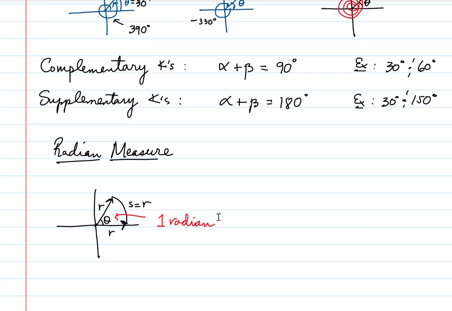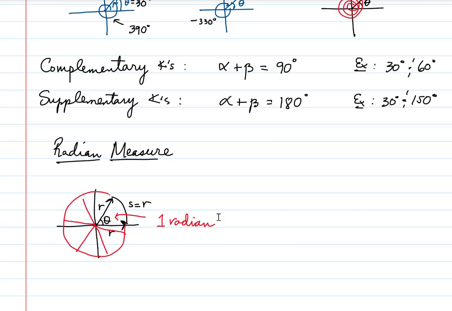If we had to guess here, how many radians do we need to do a whole revolution? Remember how in degrees a whole revolution is 360 degrees. We know roughly what a radian is here. How many radians would you need to go around a whole revolution? It turns out it's a little bit more than 6, but we actually have a way to find exactly how much it is. So we're going to recall the circumference of a circle. Now remember, if this keeps going around, you're going to get the circle here.